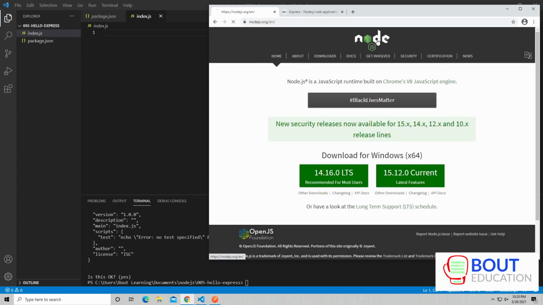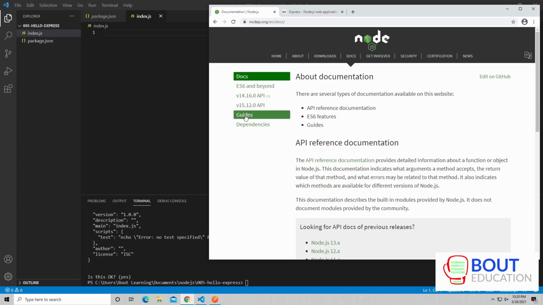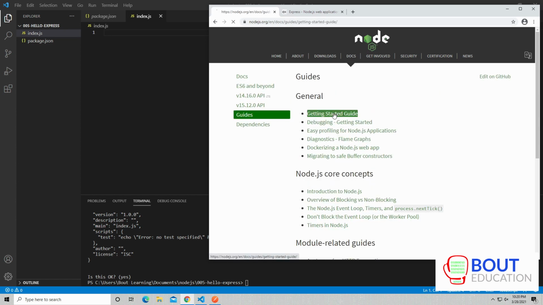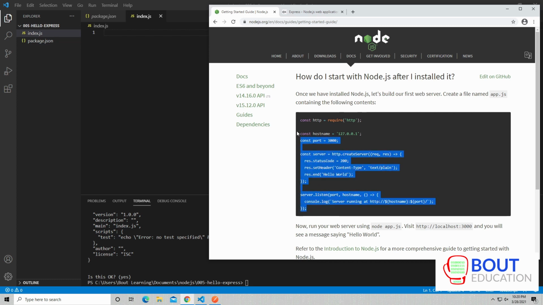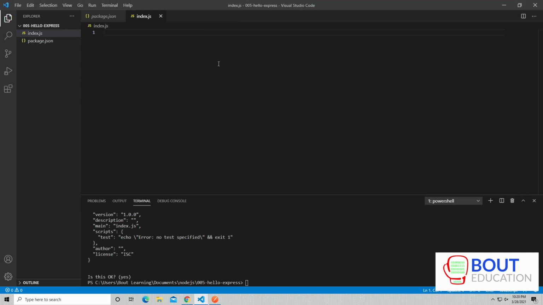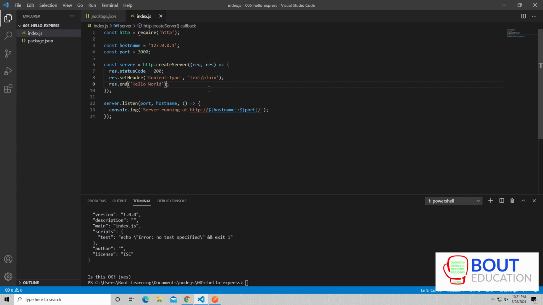So let's navigate to Node.js, docs, guides, getting started, guys. So as you can see, Node provides pretty much boilerplate code for running an HTTP server. And because we're lazy, I'm just going to copy pasta this into the index.js. So this by default works, and this is going to run the server. And whenever we make a request to the server locally, it's going to provide us with the response here.